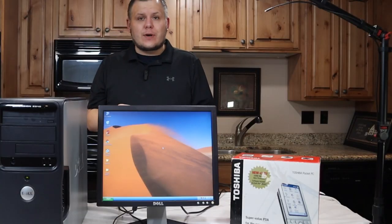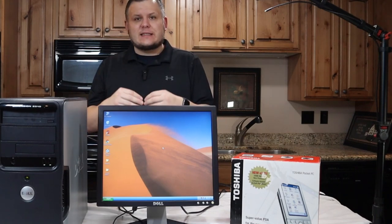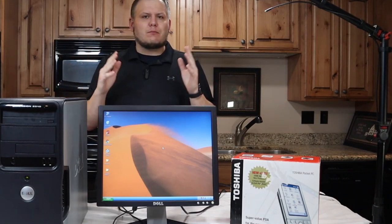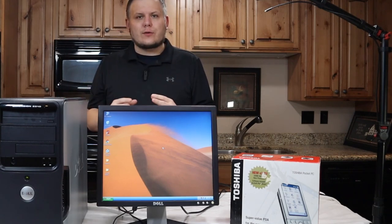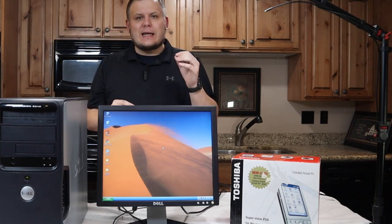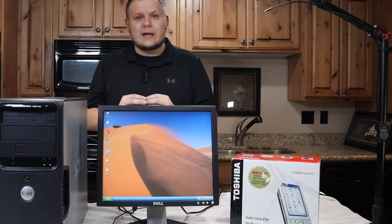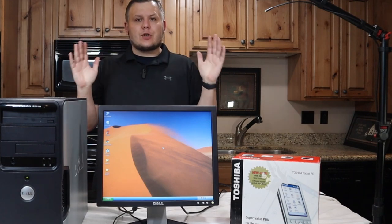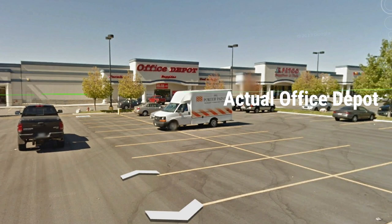Jump to 2003, now I'm 14, and starting middle school. I had saved up money from Christmas, birthdays, and allowances. One weekend, while going through computer ads in the newspaper, I found a deal at Office Depot, a Toshiba E335 on sale for $299. I was determined to get it. So I convinced my mom to take me to Office Depot, and I bought it.